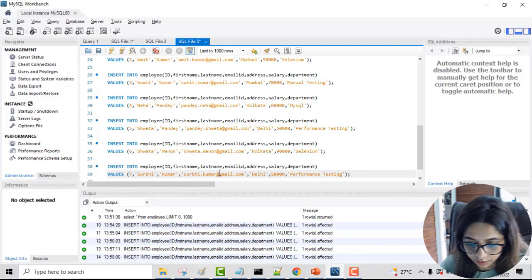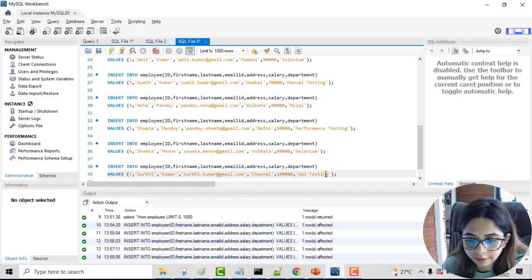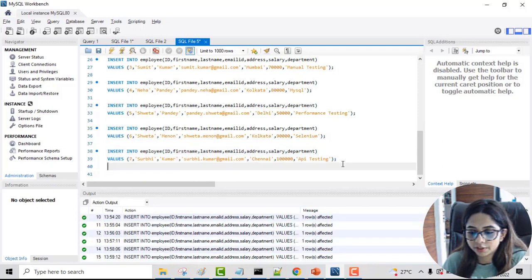Okay, let her belong to a city called, maybe she's from Chennai, and her salary be 1 lakh, and she's from API testing. So we have different departments, isn't it? So we got 7 entries. So let's hold on for now.